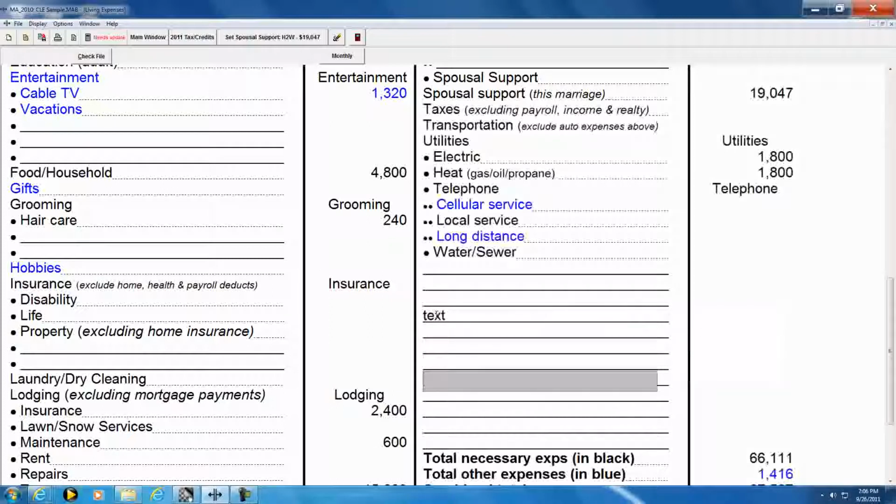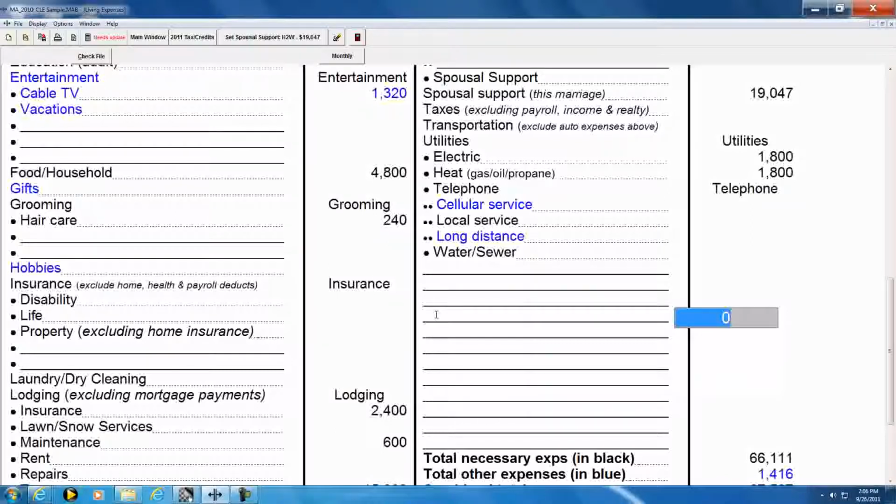I'm thinking you won't encounter many expenses that you can't find a place for on the worksheet. When we designed the worksheet, we visited just about every family law website we could find, and if they had a downloadable pretrial statement or expense worksheet available, we took it and we homogenized all of them into one all-inclusive expense sheet, and that's why I don't think you're going to have much trouble finding places to put your expenses.